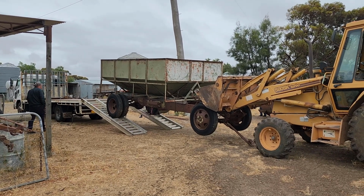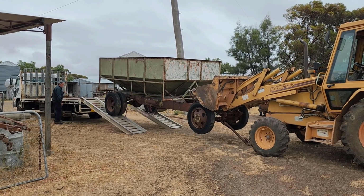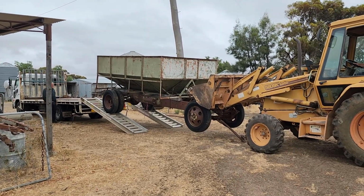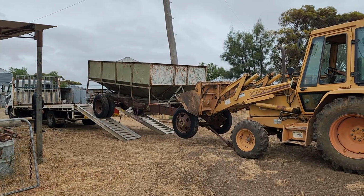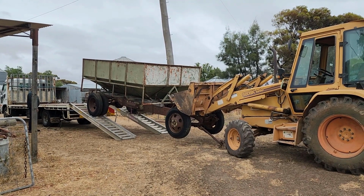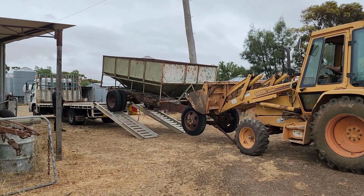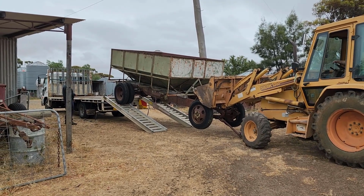He did have to hire that truck to come and pick it up, and he drove a couple of hours, so he had about 4 hours drive to pick it up. Luckily he had some ramps with him because we don't actually have a loading ramp, and Ross, the new owner of Mum and Dad's farm, is on the front end loader there. He's quite a skilled operator and did a great job. I think he just lifted the front with a couple of chains onto the bucket and basically pushed it up backwards, and a little bit tentative right at the end there, but I think it got on.